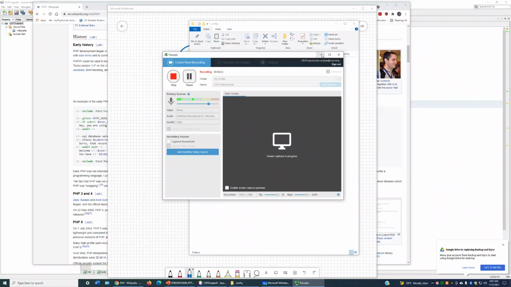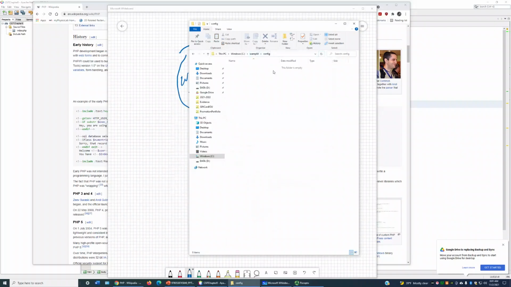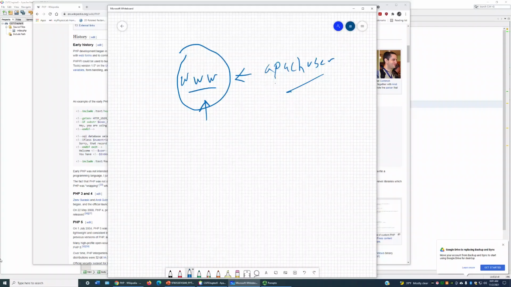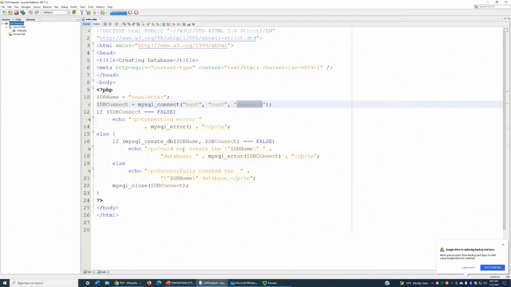So let's get back on track to what I was talking about with security. You're going to put that text file that contains your root and password outside of your www folder, which is open to the world, essentially through your web server. That is going to be used to connect to your database. So when you run this MySQL connect function, you're going to have a variable that you assign these to later.